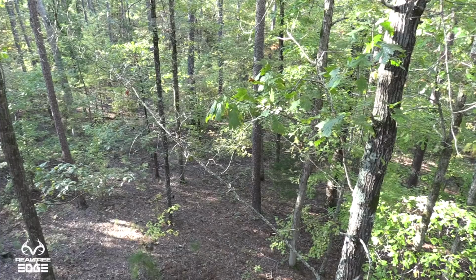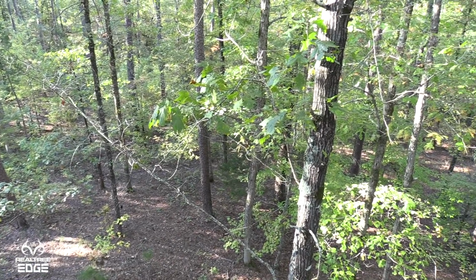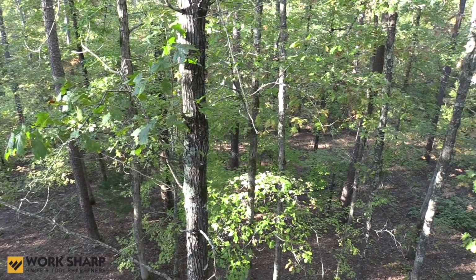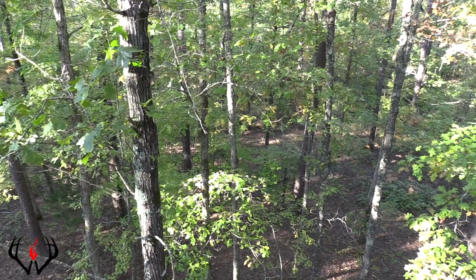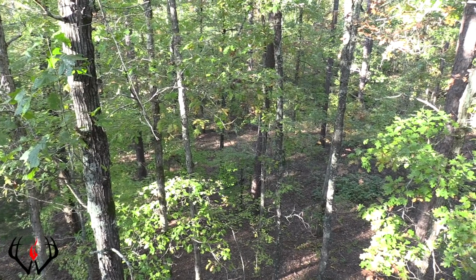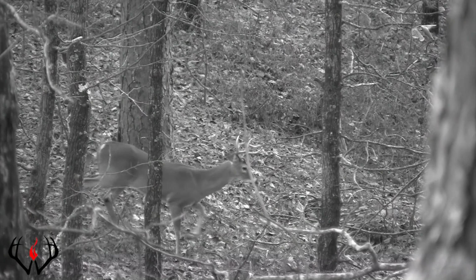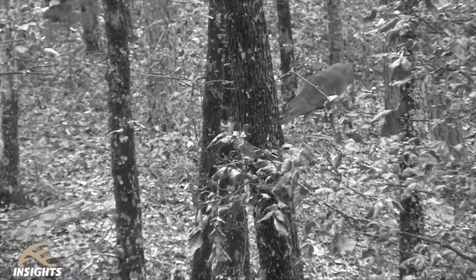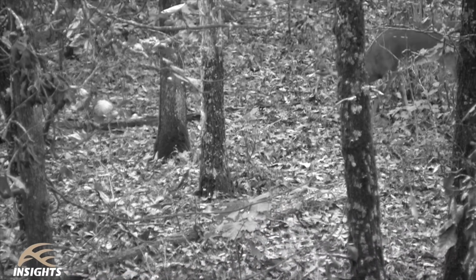Alright, so I finally got all my camera equipment set up. I'm ready to go for this evening's hunt. This spot is kind of special to me. I've always hunted in this area, me and my dad have, so have a lot of history with this area. Videoed my first ever buck kill on camera in this area. Had a great encounter with a 10 point a couple of years ago in this area, so I just normally hunt in different spots trying to figure out the deer better in this area that I'm hunting.